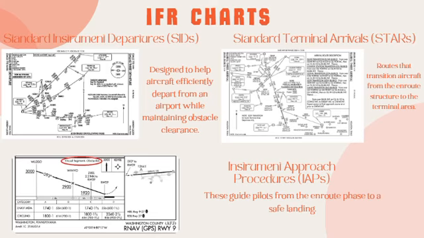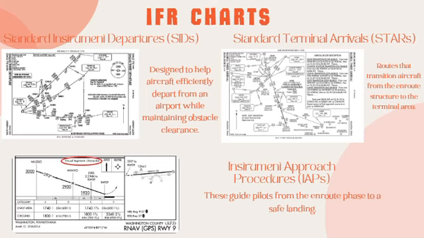Pilots benefit from these charts because they provide clear instructions for altitude, speed, and heading, reducing workload after takeoff. By following these charts, pilots can focus on managing the aircraft and communicating effectively with ATC. These charts simplify the departure phase, making it safer and more efficient for everyone involved.